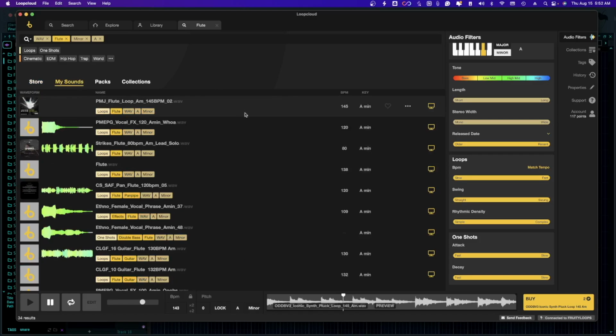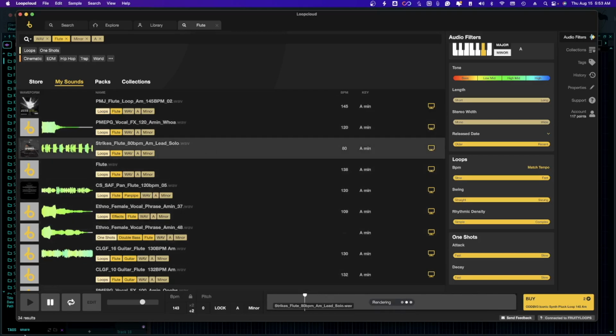Another cool feature by LoopCloud is that they have a lot of AI search capabilities inside of their application. So for instance, let's go to this sample here. Right, so we have a flute sound.